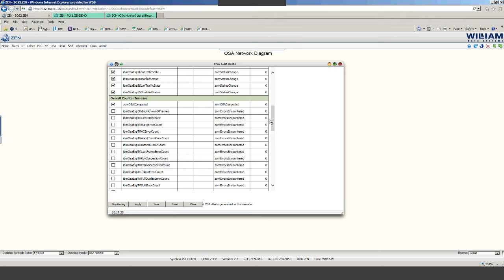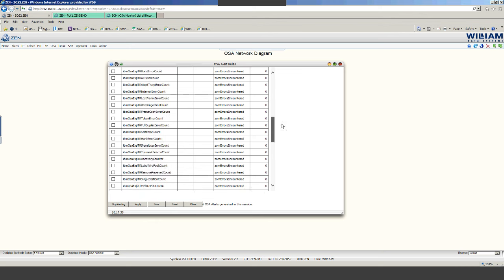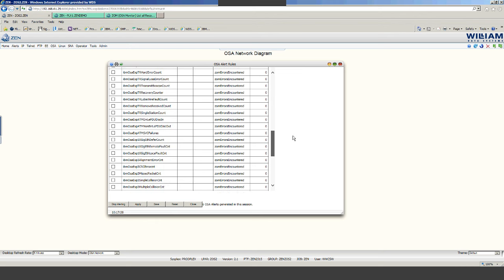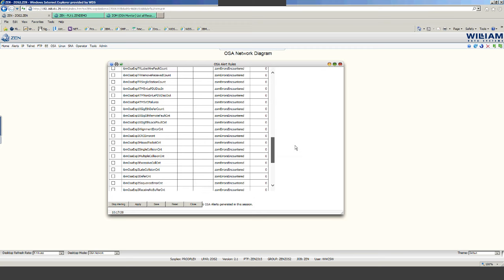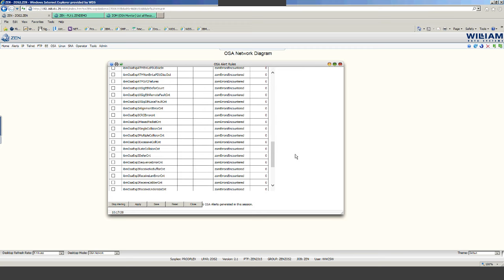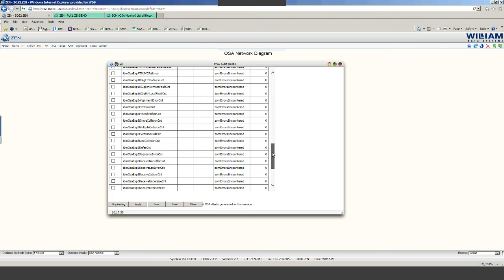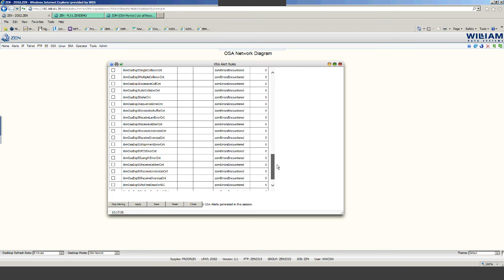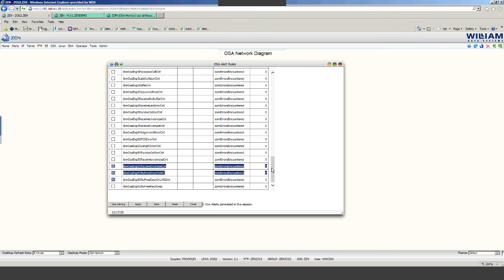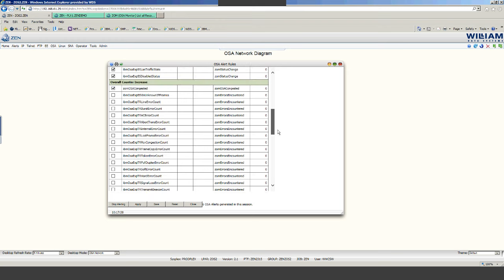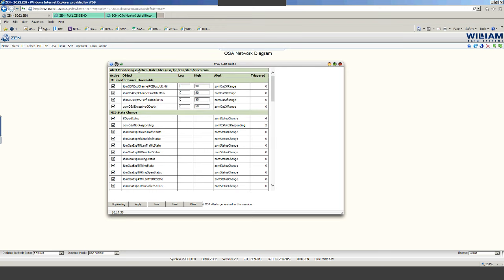This does require an element of understanding of these various values by the customer, to know what they actually want to look at. We've got OSA error counters, errors within the system, and there are different types of errors. Typically a lot of these are switched off, but we do have something at the top of the display that is monitored.